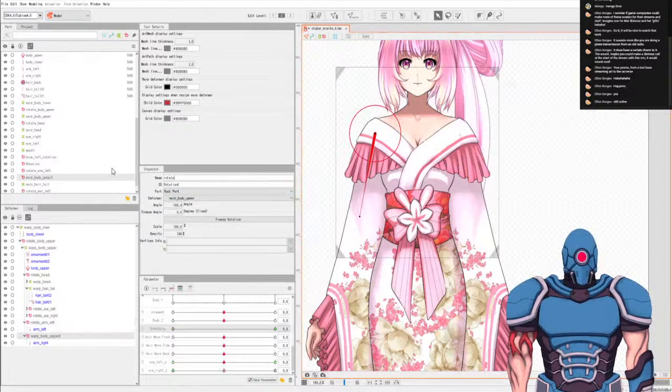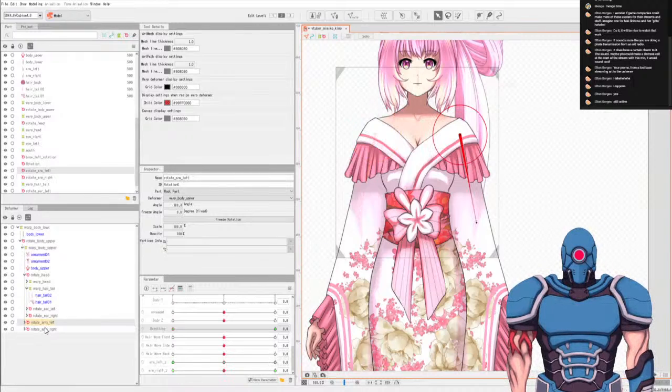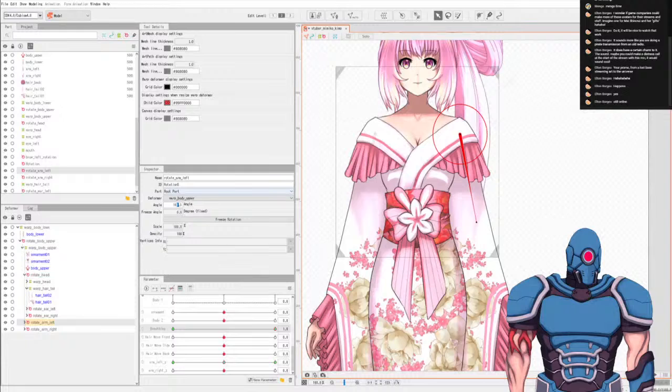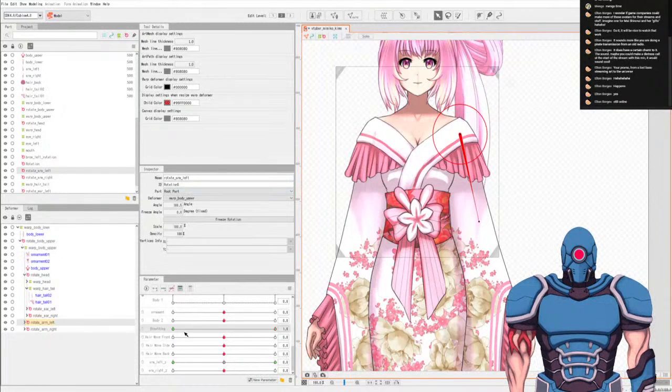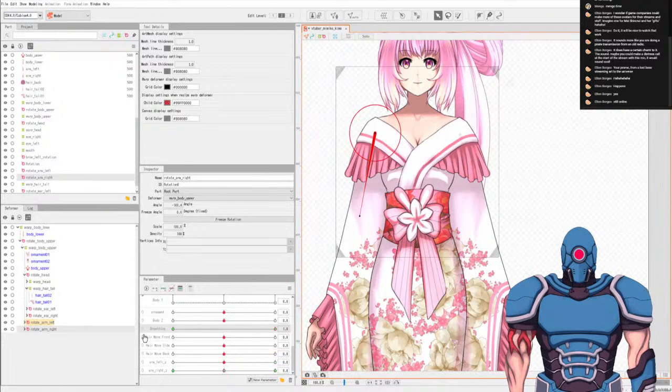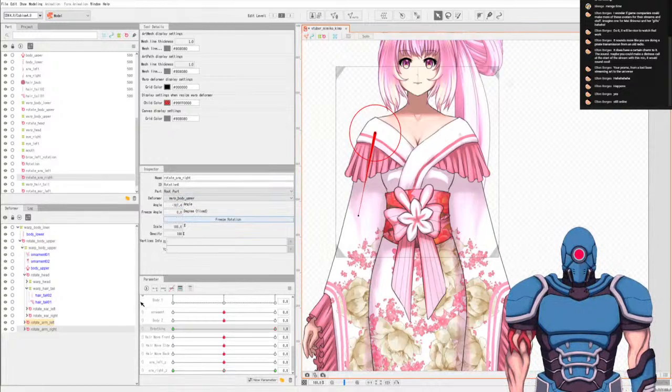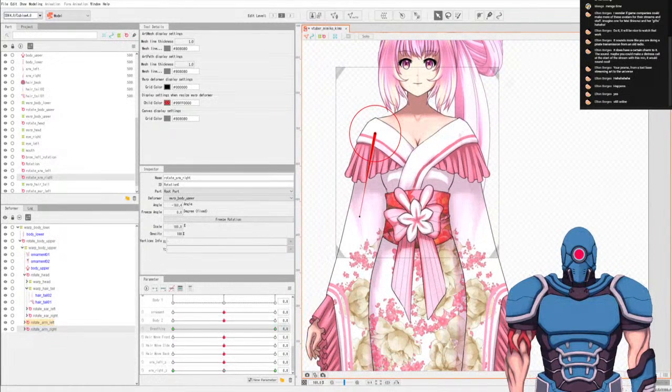Maybe rotate arm right. Right, we got a breathing animation.